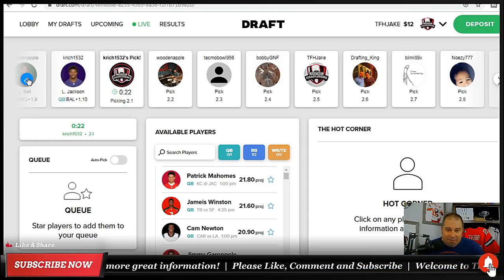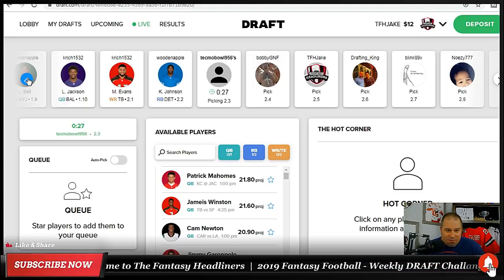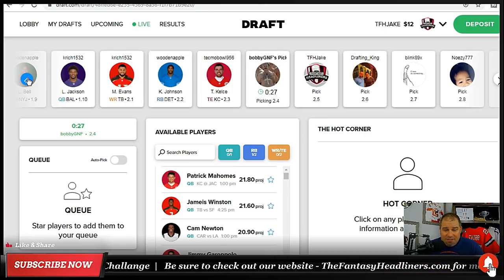I've done a few of these drafts the past couple days, and I'm trying to have different lineups spread out throughout all the different contests, trying to find a way to diversify, I guess you could say. So we see Lamar Jackson go off there with Kyle, followed by Mike Evans, two huge upside picks. You've got Kerryon Johnson going off the board. If Jameis Winston's still sitting there by the time it comes to my pick, he's going to be on my team. They're going to have to throw it a lot.